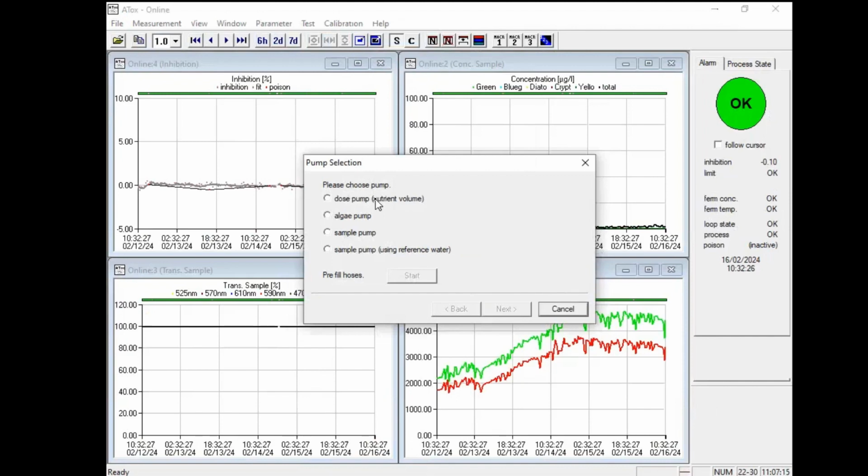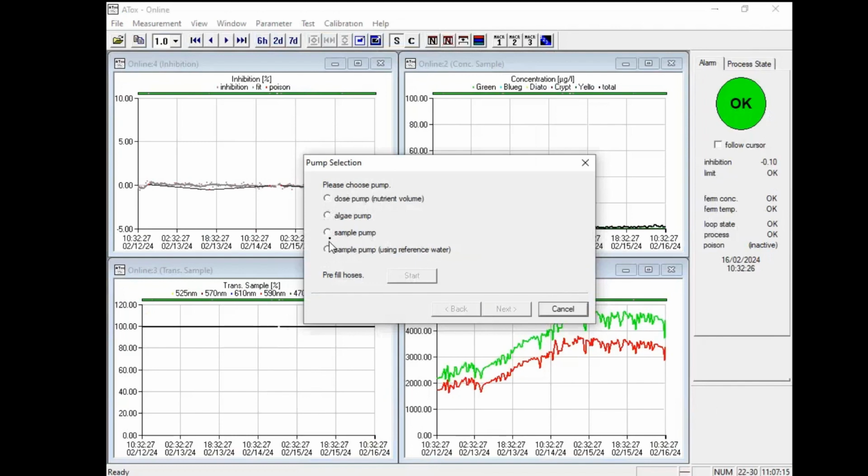The volume may change over time if you put in a different type of tube, or if the tubes are getting too old. You may exchange it, but maybe you check also the calibration. And there are different types of pumps: the sample pump, the algae pump, the dose pump. And at the sample pump, you are even capable to measure the sample pump volume with sample or with reference water.